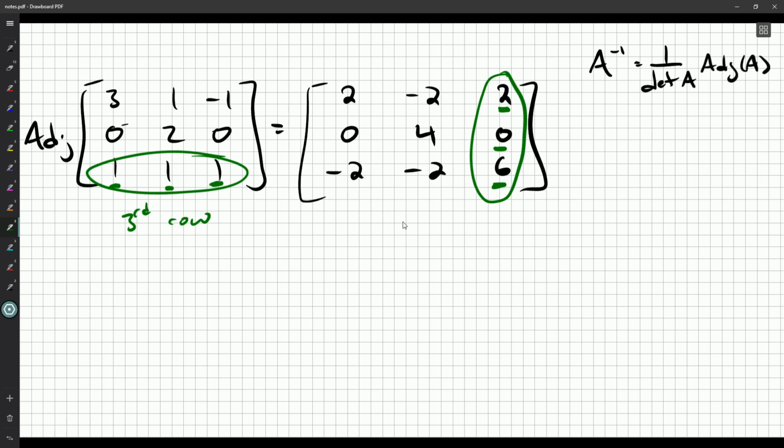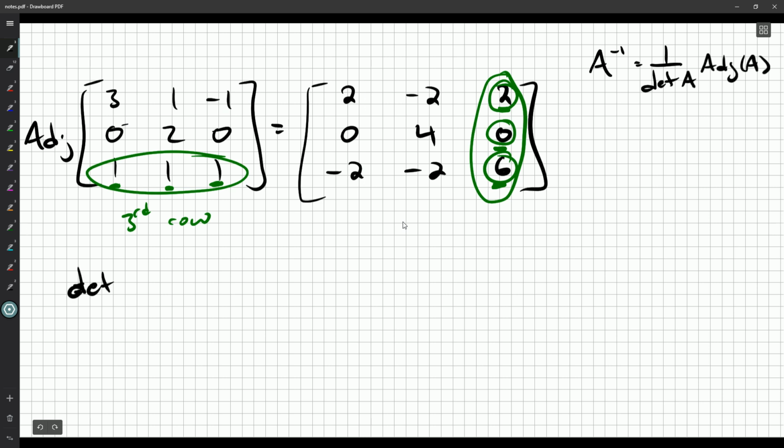But remember, they are in the 1, 3 entry, 2, 3 entry, and 3, 3 entry of the adjoint. Okay, you have to remember that. Otherwise, you're going to be making a mistake. You're going to do this row times this row, and you're not going to get the right determinant. If you're worried about it, do it twice, with 2 different pairs of rows and columns. If you get the same value, then it's fairly likely you're not messing this up. That's only if you got time.